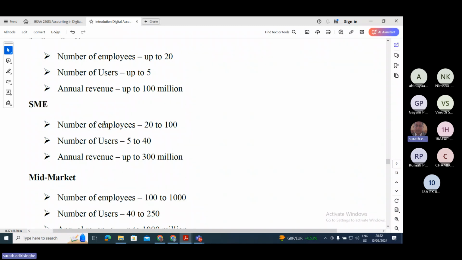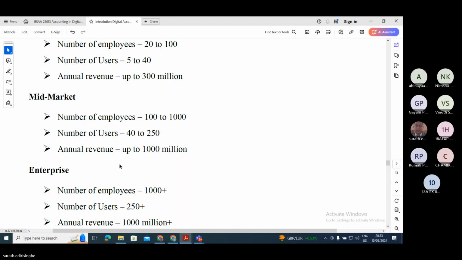Some well-developed public companies and private limited companies are in this category. You imagine whether your company belongs to this category or that category. 40 users, here, 40 users in this lab. Not computers; the system is used by 40 computers.